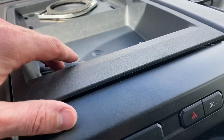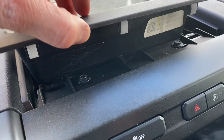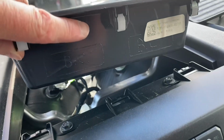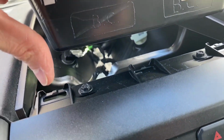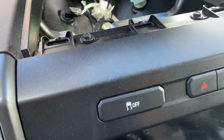Once you have these screws out the back, you can get your pry tool and just pop. You got to pop this up. You got to give it a little. You got to put some force behind it. But there's these 3 tabs in the front that fit down in those compartments right there that you pop off. All right, so you have that out of the way.